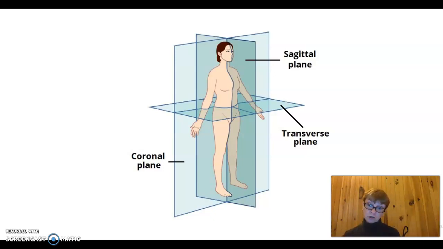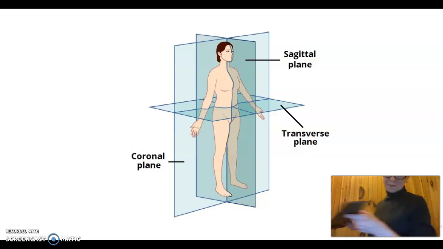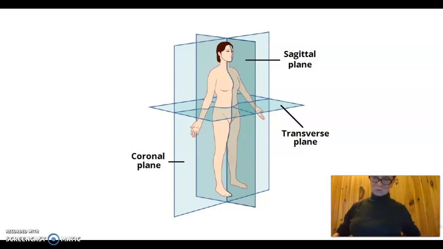The next is your transverse plane, and I like to say that that's sawing the person in half. If you ever watched that magical show when you were a young child, or even recently, where they take that saw and they start just sawing the person right through their abdomen. And of course, it's not real in the magic show. The transverse cut is done in medicine. Most often, the first one that comes to mind would be if you are donating a kidney, then a transverse cut is done on the person's body to remove the kidney. If you're receiving the kidney, generally it's just added in.